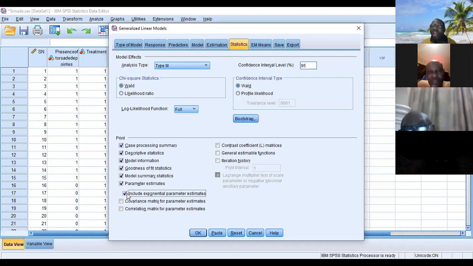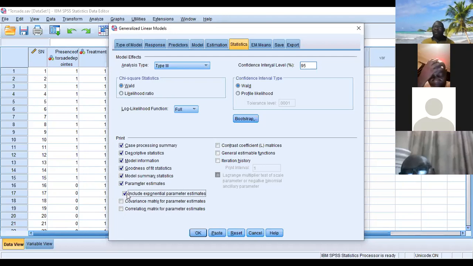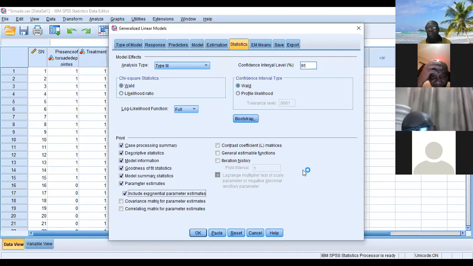Beta will be the change in the log of y for a change in s. Is it the log of y you are going to say? So for you to change it back to the real scale, normal scale, from logarithm, you now do anti-logarithm, which is exponential. So he's saying that you want to have it. Of course, you want to have the exponential. If you don't click it, it will not give it to you.